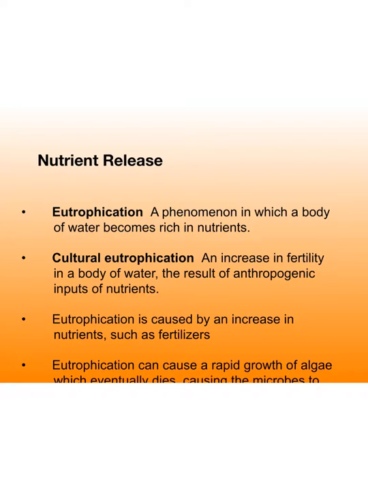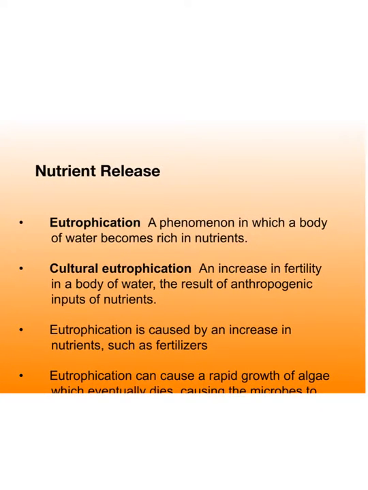All right, so nutrient release, these are ways that nutrients can get into the water. Eutrophication: a body of water becomes rich in nutrients, and that could be from decaying plant matter just naturally. And cultural eutrophication, an increase in fertility, usually because of anthropogenic causes. And you need to know that anthropos means human, so it is the cause of humans, so from humans.